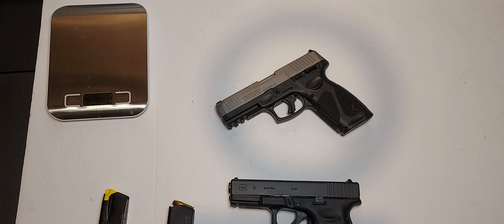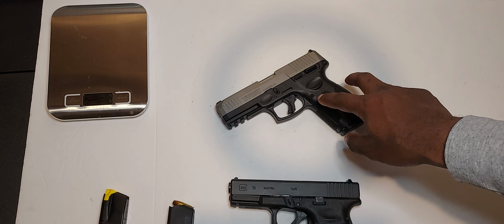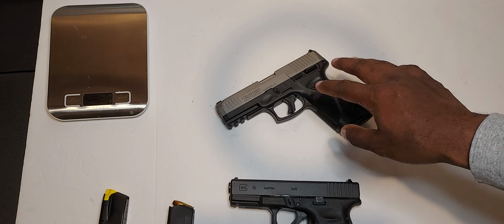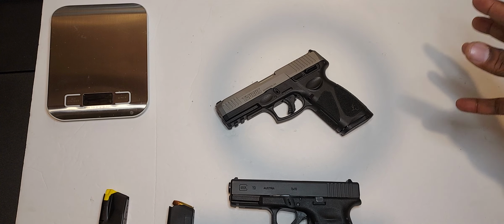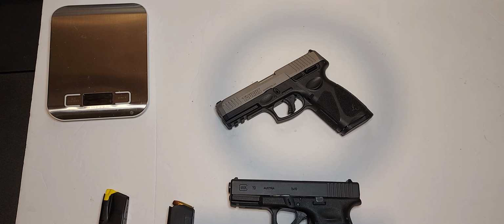That's what I recommend to a lot of people. I'm not saying not to get a Sky or a High Point or something like that. If that's all you can get, then I say get it. If you really can't wait to save up another 100, then go get those, and I have no issue with those. I'm just telling you, if you can afford something but you don't want to go too high up, like a Glock or Smith and Wesson, Taurus, man, Taurus. I would say Ruger would be the next option, but definitely Taurus, man, definitely Taurus.